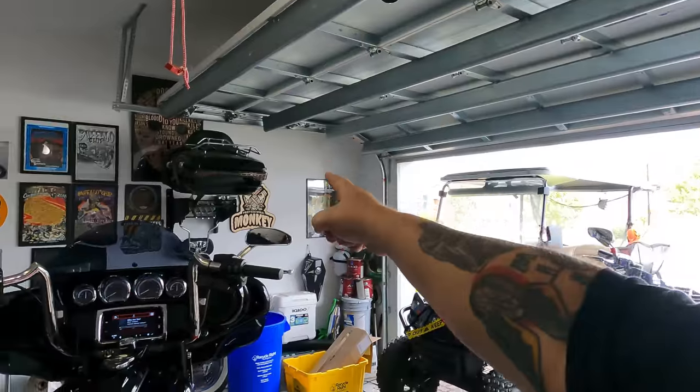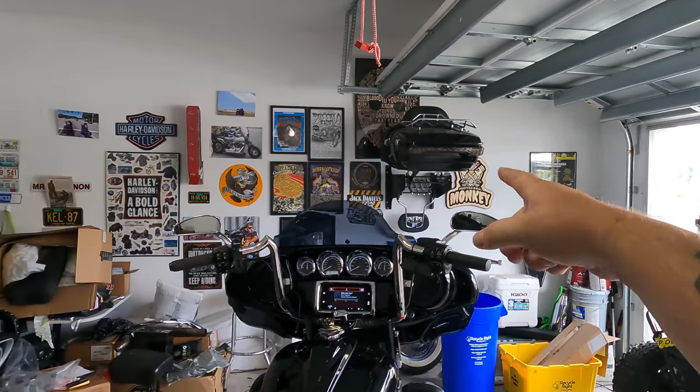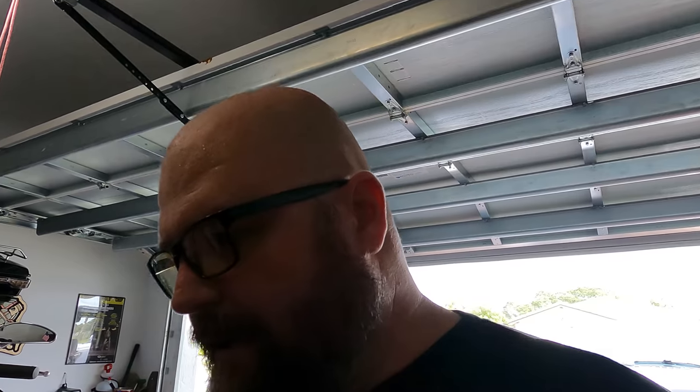Also, I looked at the harness, if you're curious. I would imagine, looking at it, if you have an existing King factory tour pack and you just want a light that's not stupid looking and you want this one instead, you're just going to swap out the light. It's not a big deal.